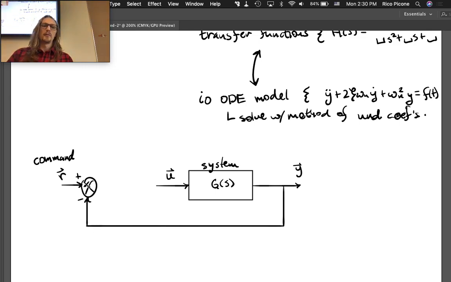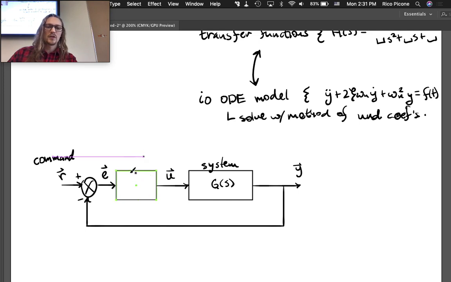In the first case, we wanted y to be 60 degrees, but the actual y was 0 degrees. So we got our measurement of it, and we compared it, and we got an error of 60 degrees that came out. So the error signal is there. If the difference is 0, then you don't need to do anything. You're good. Your command and your output are the same. But if they're different, then you're going to get some non-zero error here. What we do is we feed that error into another block, another system. And this other system is the controller.